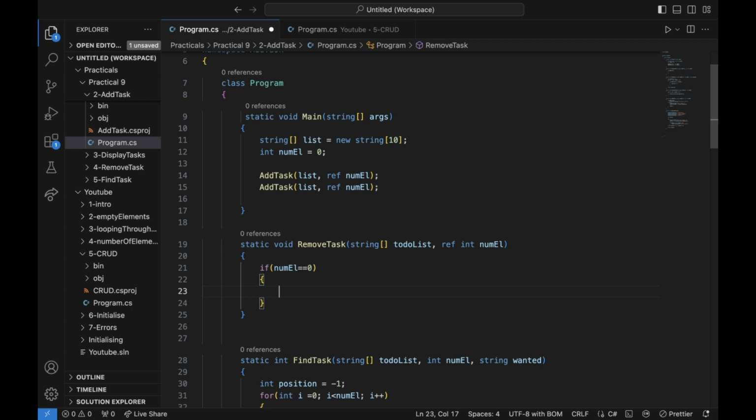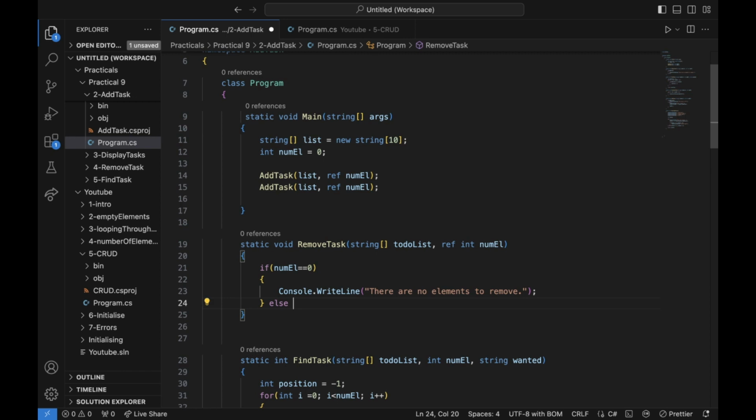So if the number of elements is 0, then Console.WriteLine there are no elements to remove, because we can't delete the elements that do not exist, right?